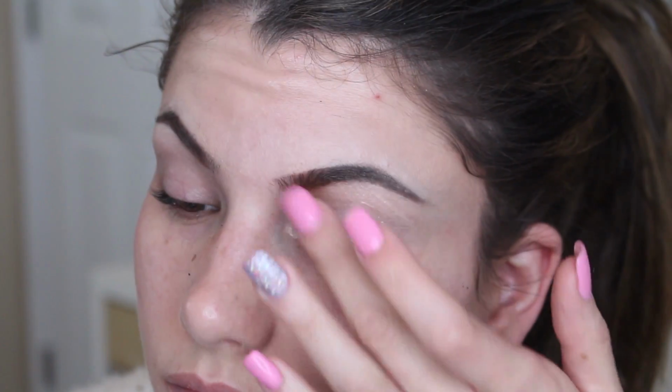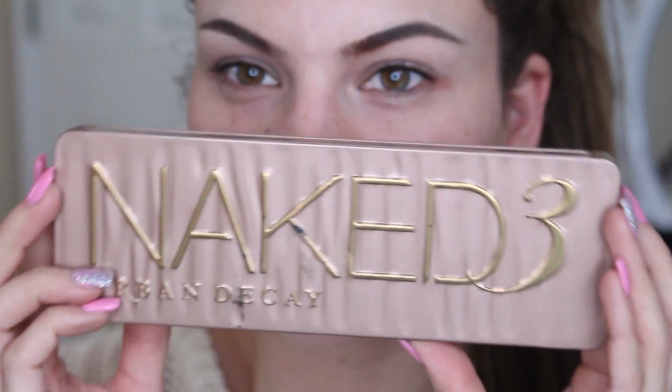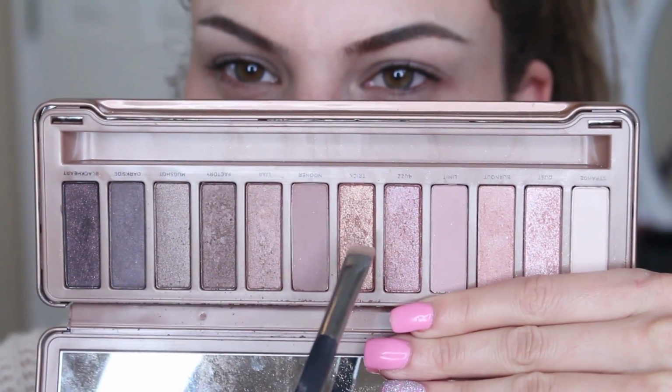Hey guys, so to get started with this look, I'm first priming my eyes with the Urban Decay Eyeshadow Primer Potion. I'm just applying this from the lashes all the way up to the eyebrow to prime my lids for these eyeshadows, which are all from the Urban Decay Naked 3 palette.